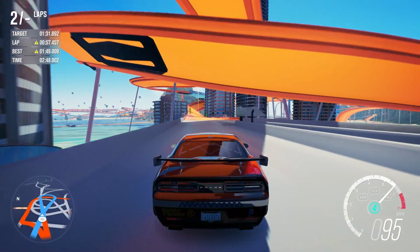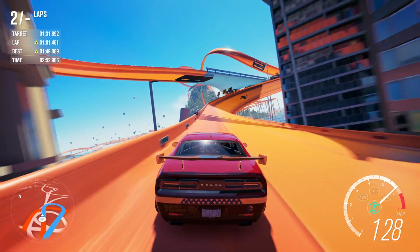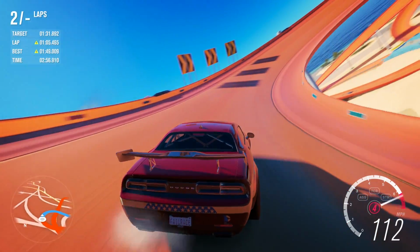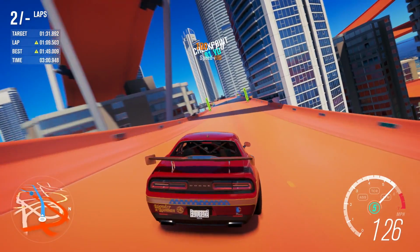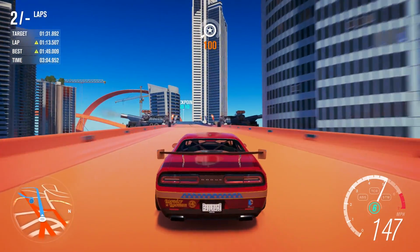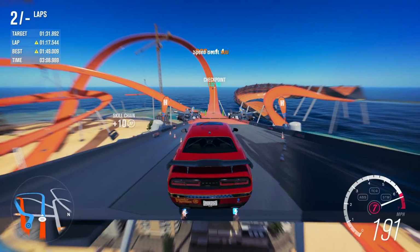You try and push it much more, and well, that's the sort of thing that happens with some of these corners, like the one we're coming up to here, for example. I don't actually have to brake through here, so I might not even need a downshift through there. Fifth gear, I think, will probably just do the trick. But yeah, I'm surprised at that in some ways for the Hellcat.